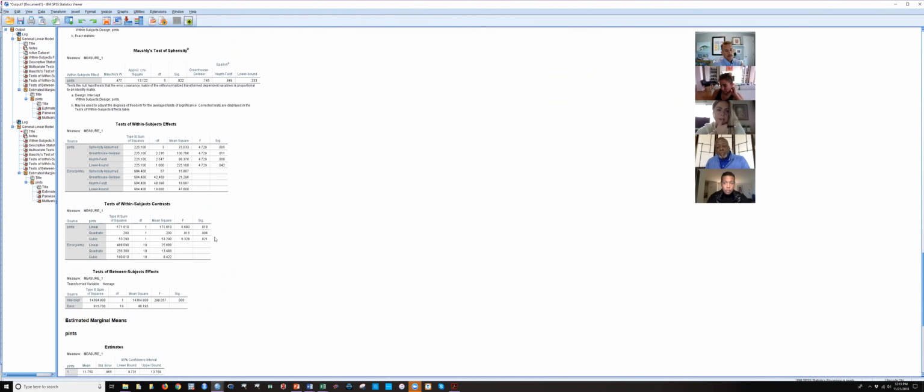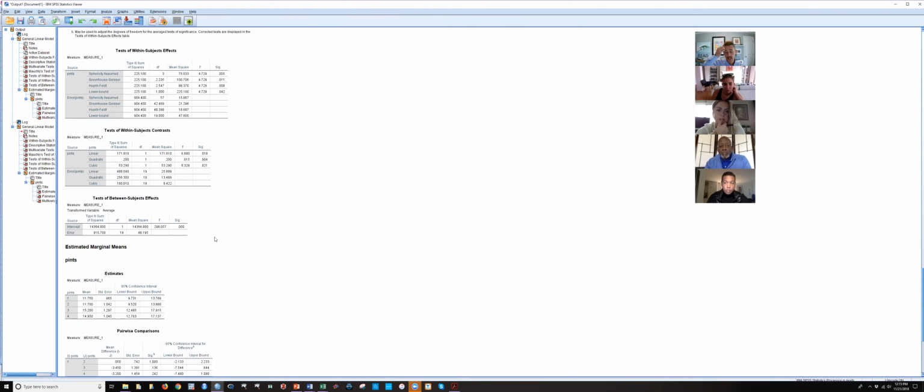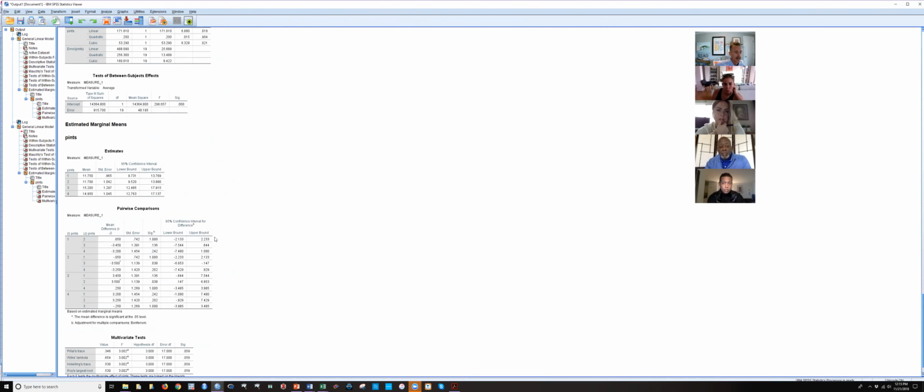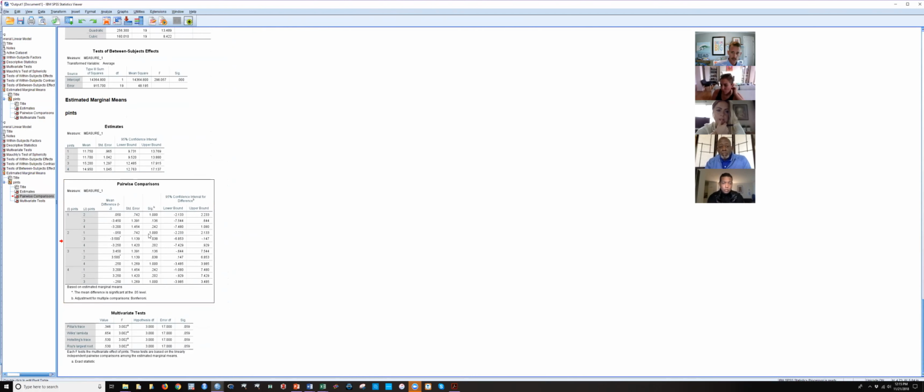Okay, so there does look like a difference in people's eye roving based on how much beer they drink, but we don't know where. Is the statistical difference between 1 and 2 pints, 2 and 3 pints, 3 and 4 pints, or 2 and 4 pints? That's where the post hoc analysis comes in. Remember, we told it we wanted the pairwise Bonferroni comparisons. Looking at the Bonferroni comparisons, there does not appear to be any differences between 1 pint and 2 pints, 3 pints, and 4 pints.